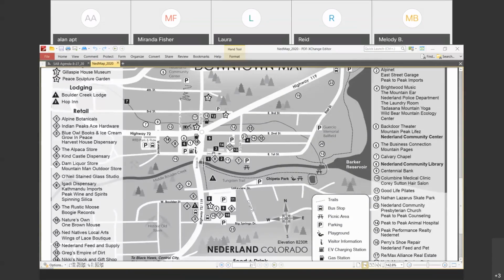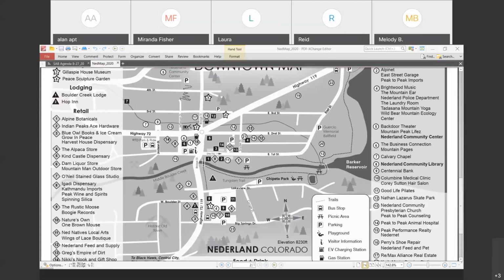How does everybody feel about Miranda sending us this PDF of the map and then we email her back our suggested things to put on there, and if it's a bunch of stuff that's all over the place, then we talk about it at the meeting. And if it's clear how to move forward, then we don't need to have it at the next meeting. I think that's a good idea.